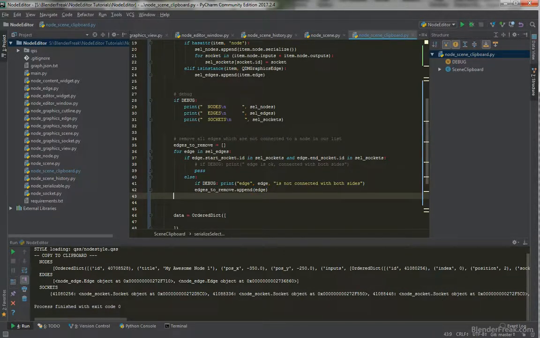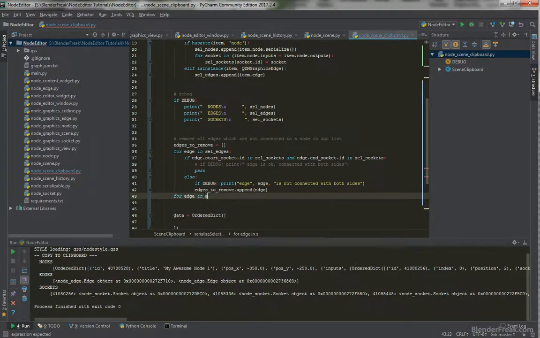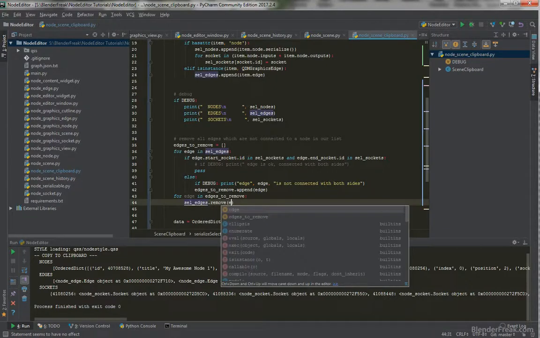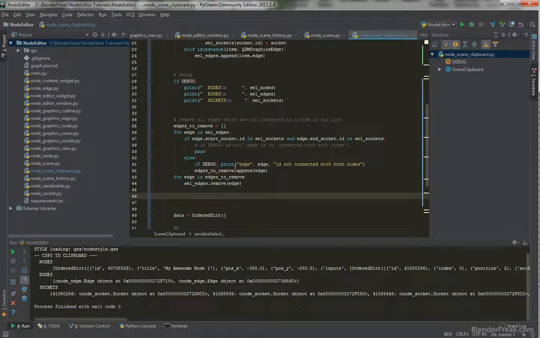And once we finish this, we can go for each edge in edges to remove, and we can call selected edges.remove(current edge).